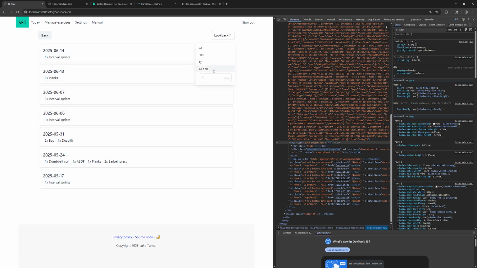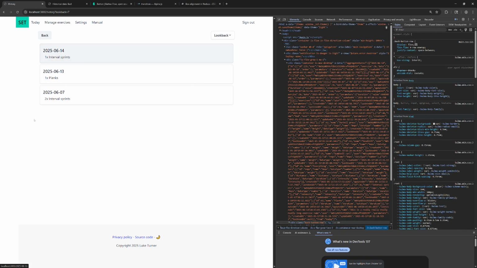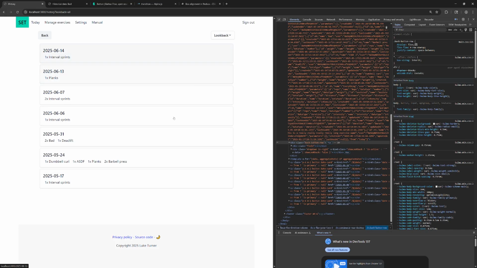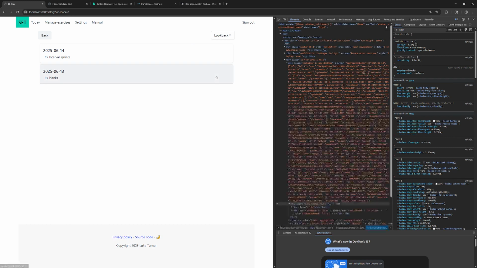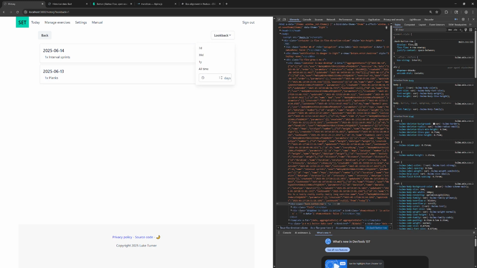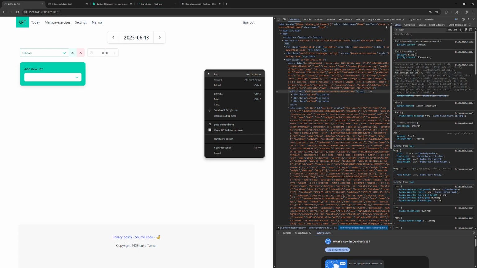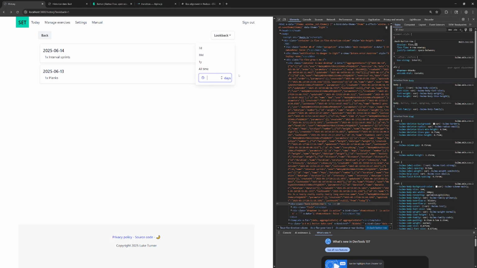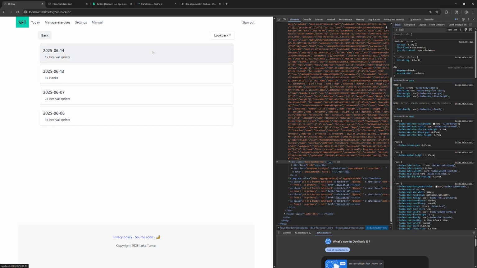Okay, fine. If I do 7 days, it filters those out. If I do all time, that also works. If I pick a certain number of days, that works too, although it looked kind of weird there. 12 days. Yeah. Okay, cool. So now we've got our little historical page here.